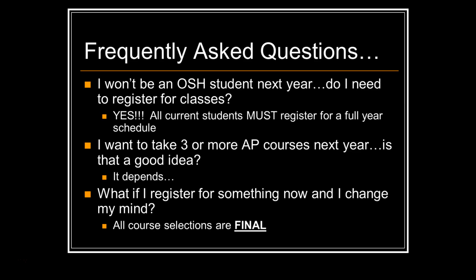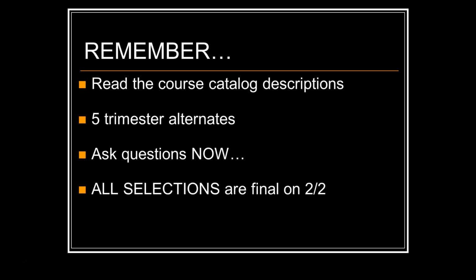But make sure that you're looking at the frequently asked questions sheet that we showed at the beginning of the screencast for guidelines. And if you still have questions, please come to one of the registration sessions during lunch on the 12th, 17th, or 24th of January so we can help you walk through that process to make a final decision. Again, what if I register for something now and I change my mind? On February 2nd, at the end of the day, we're going to go with whatever is in the system for you at that time. So as you're making these decisions, make sure that you're giving it your full attention and taking it seriously and registering for the classes that you really want to take next year.